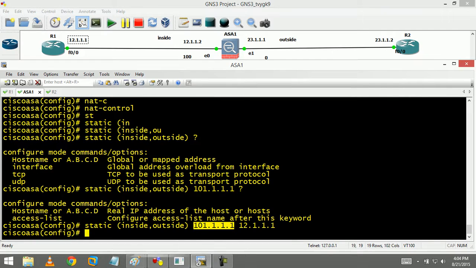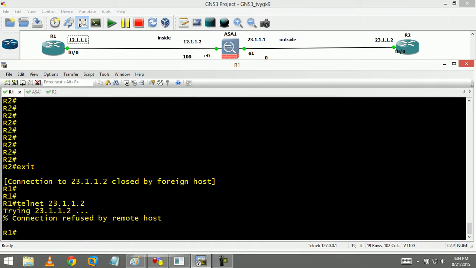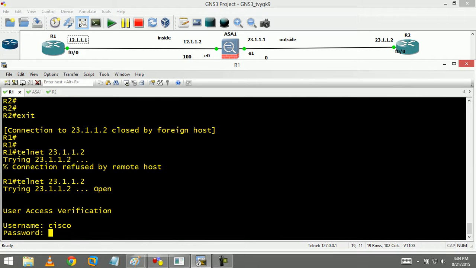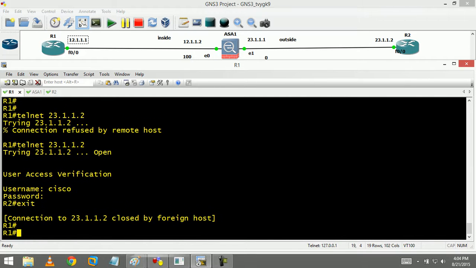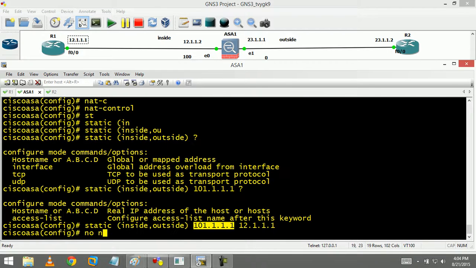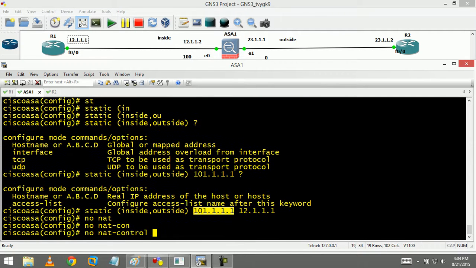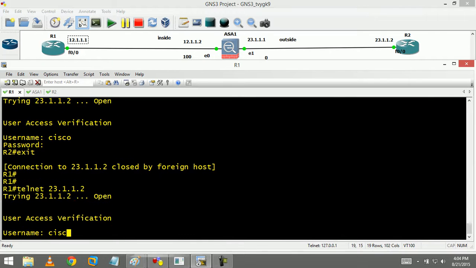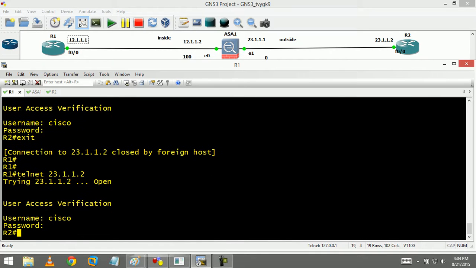So this is the syntax. If the condition of NAT control is satisfied, I can easily access it. If I remove this command with no nat-control, it's not going to affect it because this command is optional in the 8.0 series. In 8.4 it is completely removed. So this is the first.